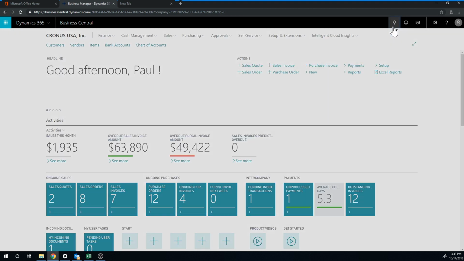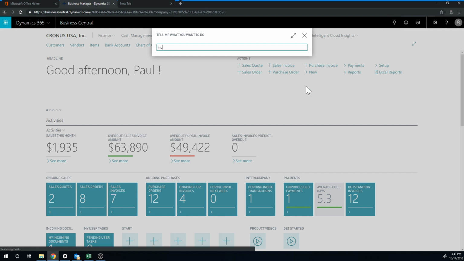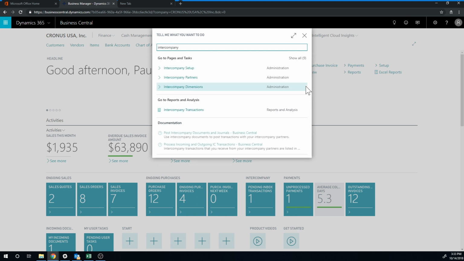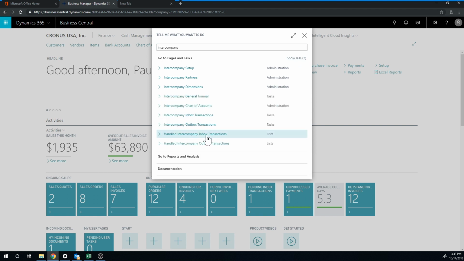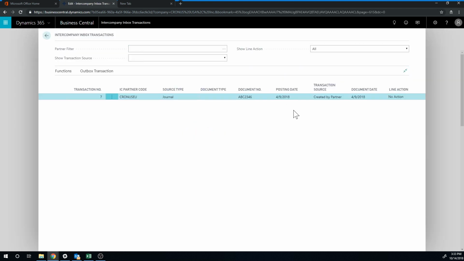So just do like this, intercompany, intercompany inbound transactions or inbox transactions. This is very similar to the way we did it before when we had a purchase order, sales order scenario. We get a journal entry in here and we have to take actions on this journal entry.